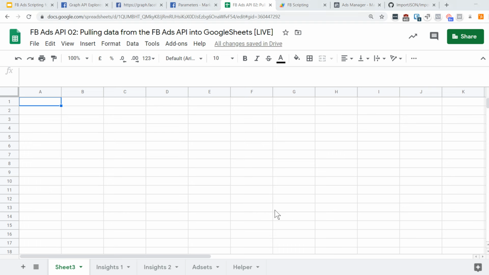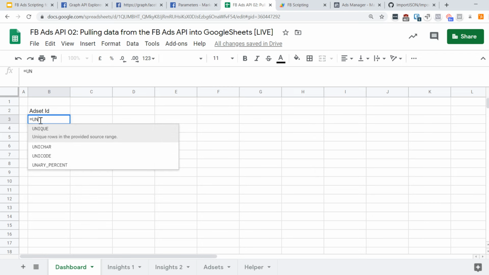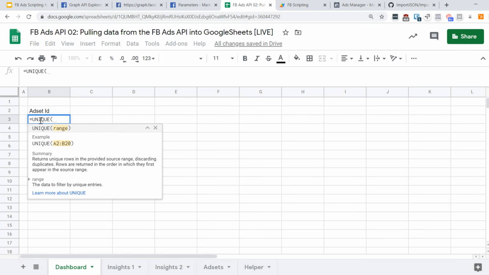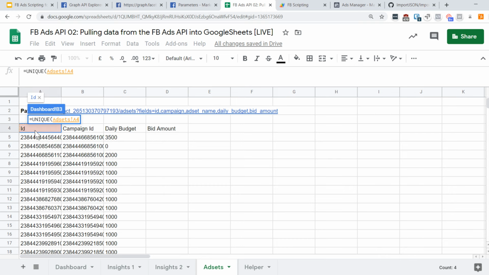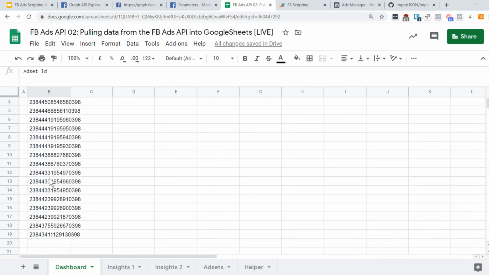And the way I will do it, call it dashboard. The way we'll do it is we'll request the ad set ID here. And again, if you're a wizard with Google Sheets, you can do this all dynamically with queries or with VLOOKUPs, index match, whatever. I'm going to do it fairly straightforward. All I'm going to say is I want all unique ad sets that you can find in this range. And I'm already making sure that I can manage further ad sets in the future because we're allowing it to go up to 1,000 rows.